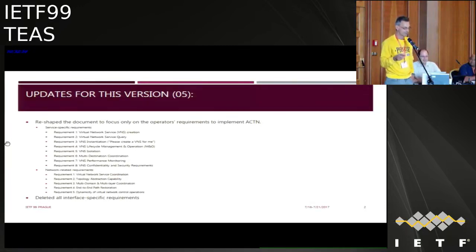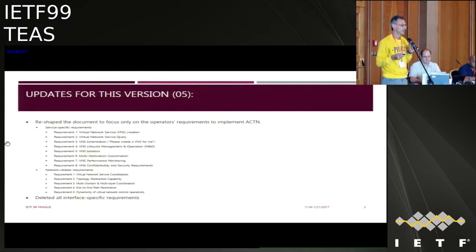Okay, I would just like to make you aware of the update of the requirement document and information model. The requirement document has been more or less stable for some time, but we got some feedback last time related to the need for clarification of what requirement is referred to.